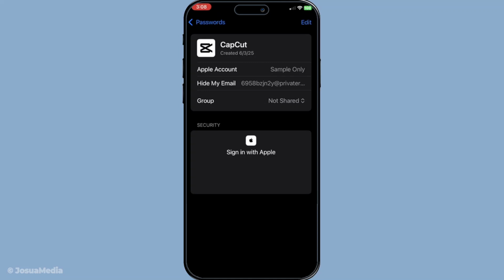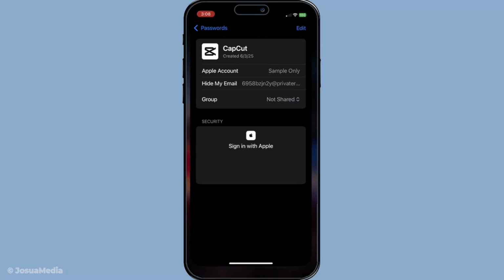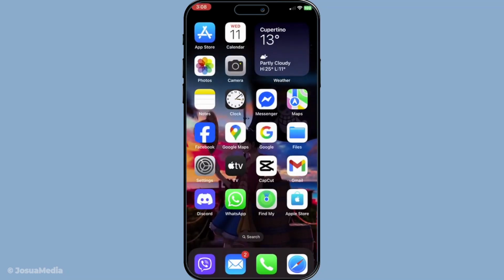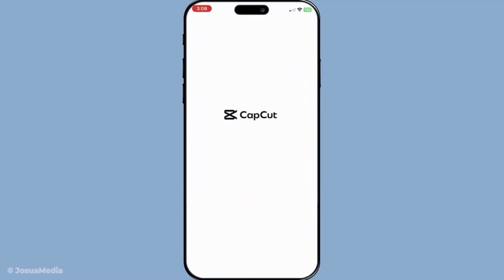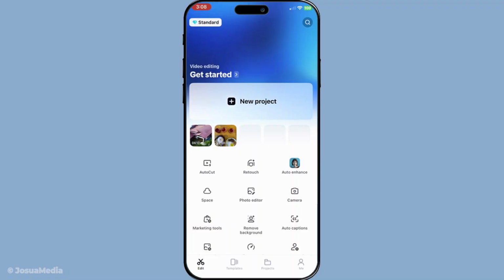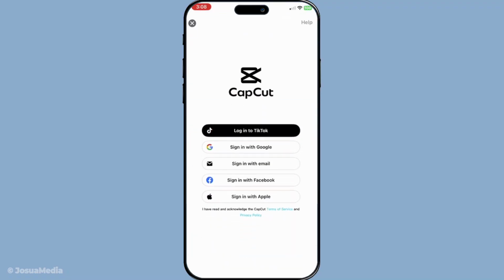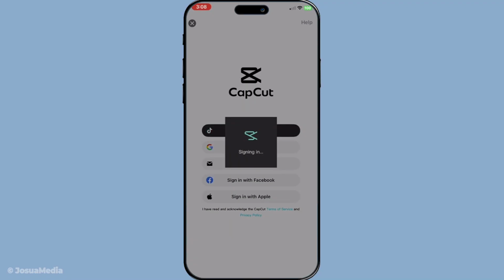Now, if after searching you find that there's no saved password for Capcut on your device, don't worry. There's a simple alternative. Head straight to the Capcut app. Once you're there, tap on Login, then choose the Forgot Password option. This will initiate a password reset process, allowing you to create a new password. Follow the prompts and soon you'll have access back to your account. These steps are simple yet effective for uncovering your password or setting a new one if it's not saved.